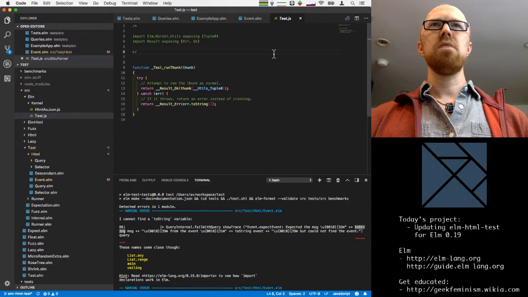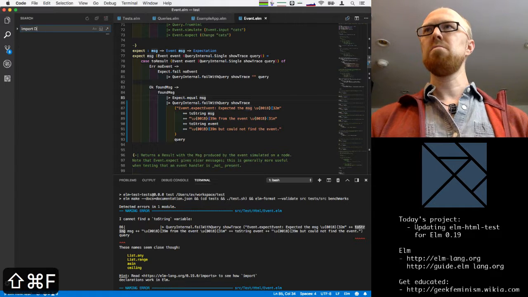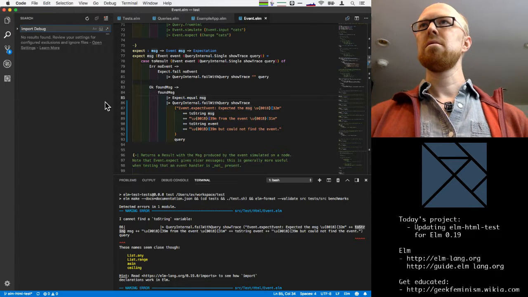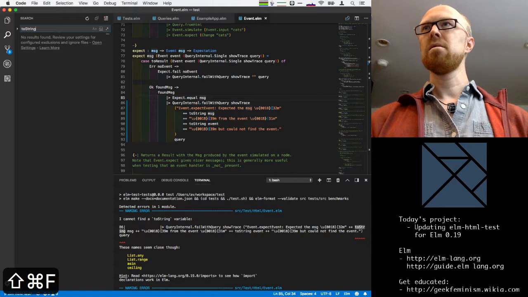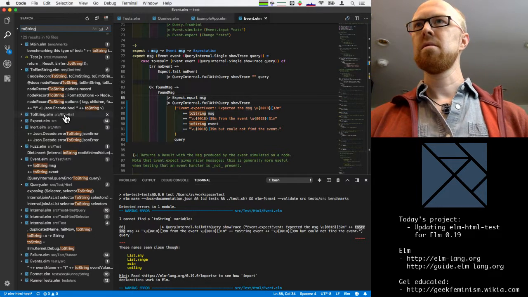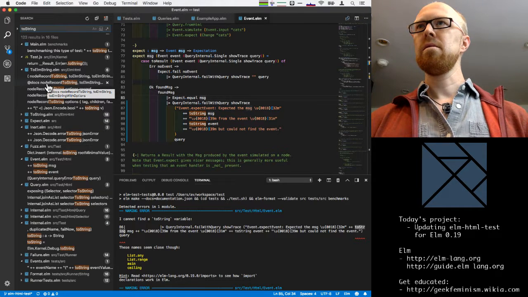So it doesn't use native code, but I guess maybe it can just import debug directly? No, it's not doing that. Okay. Let's search for toString, because I'm sure this is being done somewhere in the code.